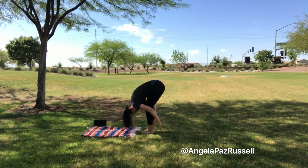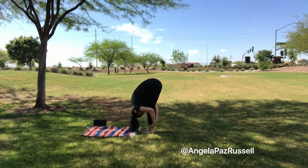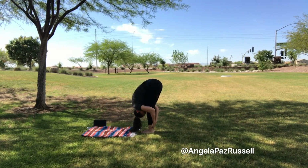Folding forward, bend your knees, work your stomach to your thighs, and then reach back to grab the ankles. Try to work your elbows back behind your knees. Relax your head and neck down. You might even shake it yes or no a couple times.